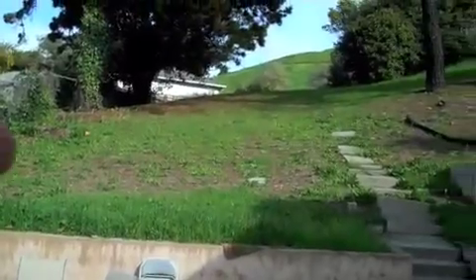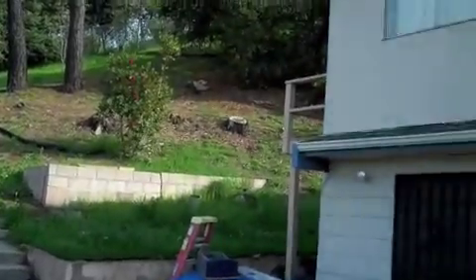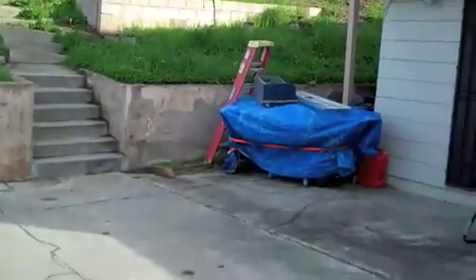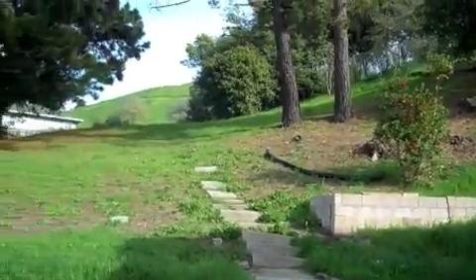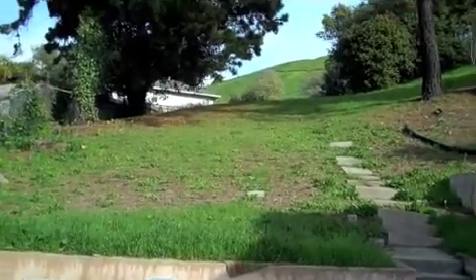And I almost forgot — one last thing: our backyard. All the ground floor doors have security doors on them. It's not really needed in the neighborhood but it's nice to have. This full hillside back past that house to that tree poking up over the hillside right there is ours. That's where the library is up on the third floor, and our master bedroom. That's a table saw that we're going to build a wood workshop for out here. But as you can see, just a massive beautiful backyard. And if you want to do gardening you're more than welcome to. Thank you guys.